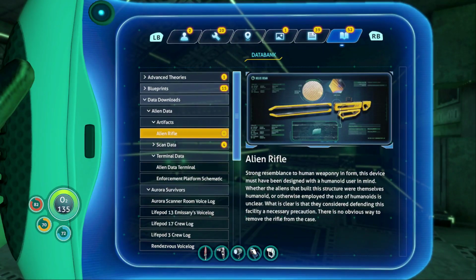Strong resemblance to human weaponry indicates this device must be designed with a humanoid user in mind. Whether the aliens that built this structure were themselves humanoid or otherwise employed the use of humanoids is unclear. What is clear is they consider defending this facility a necessary precaution. There is no obvious way to remove the rifle from the case.